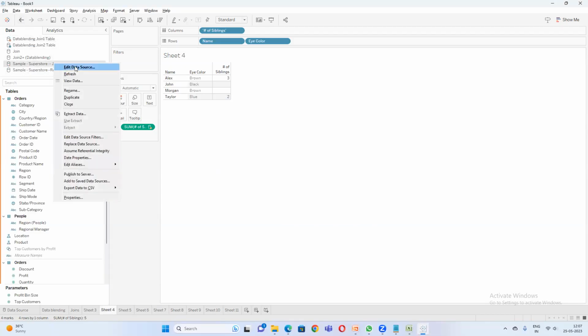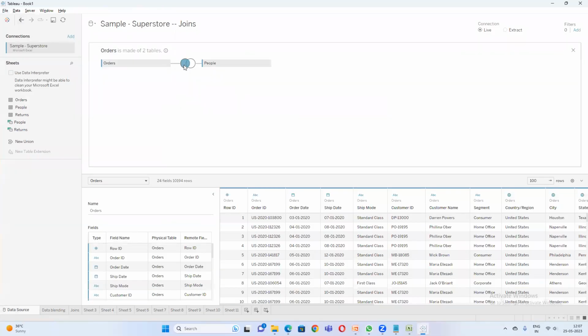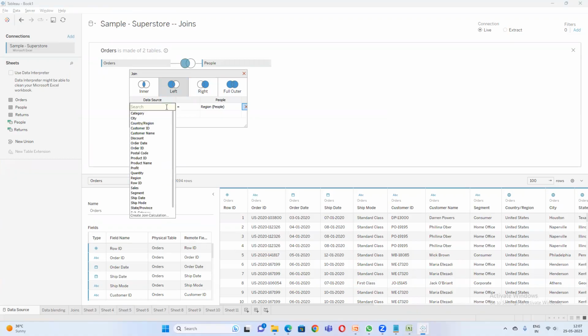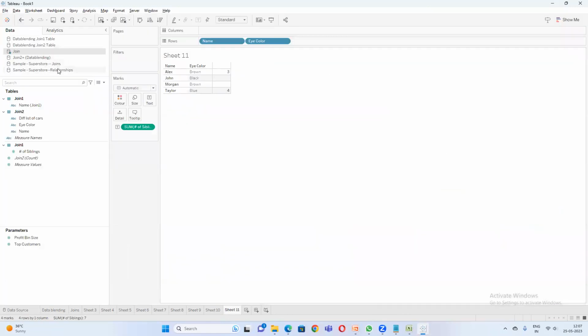And in joins, you can directly select here. If the names are different, you can directly select the column here. This is your left table list of columns, and these are your right table list of columns. Whatever columns you want to put as join condition, here you can select. And I'll show you in relationships as well.